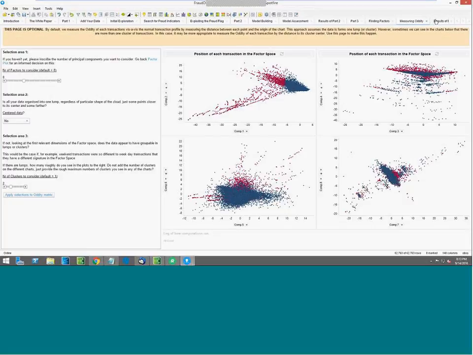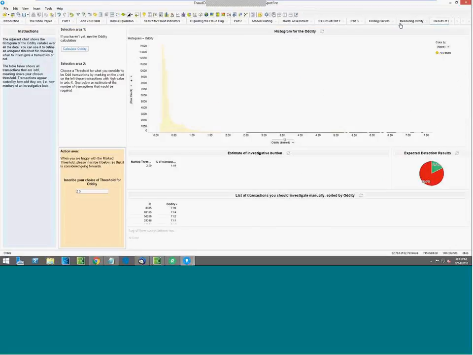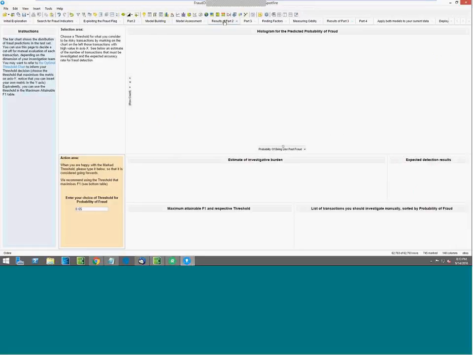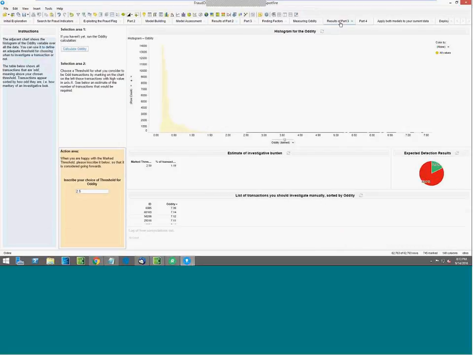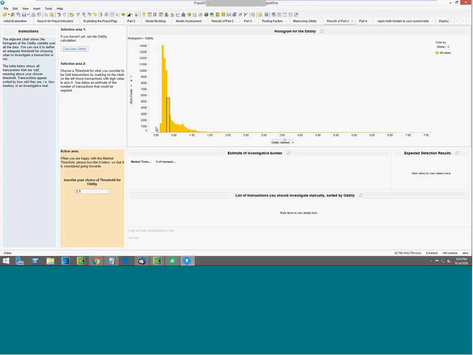This page is entirely optional, so we will not cover it very much. And finally, you have the results of part 3, which are very similar to the results of part 2, for consistency and for clarity for the user. Basically, most transactions are quite close to the origin, and then you have a few that are really unusual in terms of the most important factors. And in these, you can see that there's only a 16% probability of false positives, meaning that with this selection, 84% of your investigations are actual fraud cases.